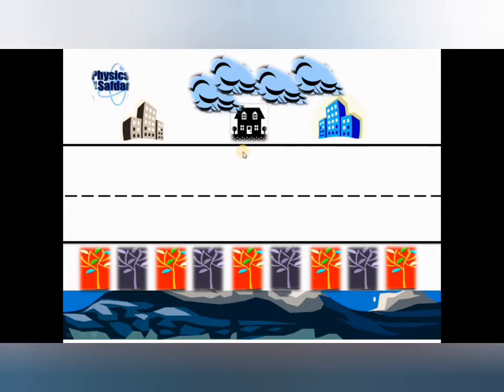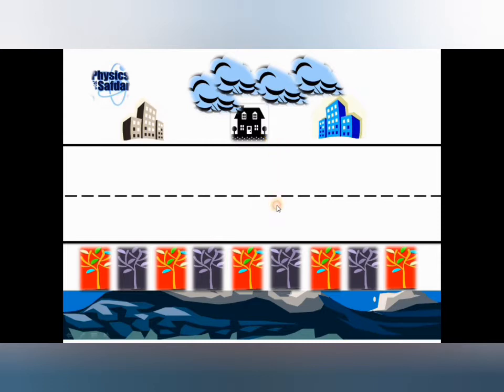When you look around us, we see different types of objects, like houses, buildings, and trees. One thing is common: they are stationary, or they do not move. Some other objects, like a car, motorbike, or flying aeroplane, are examples of moving objects. So today's lesson is about moving objects.